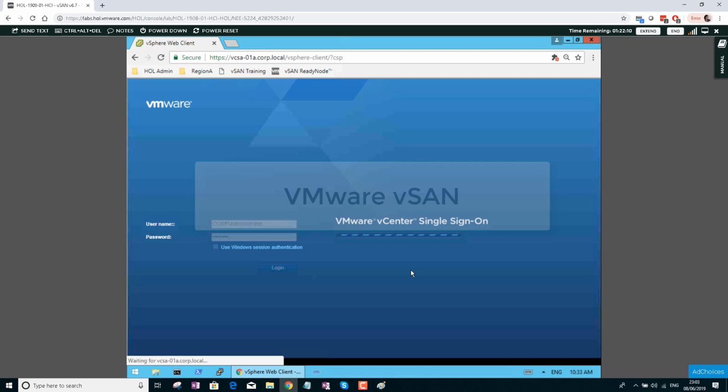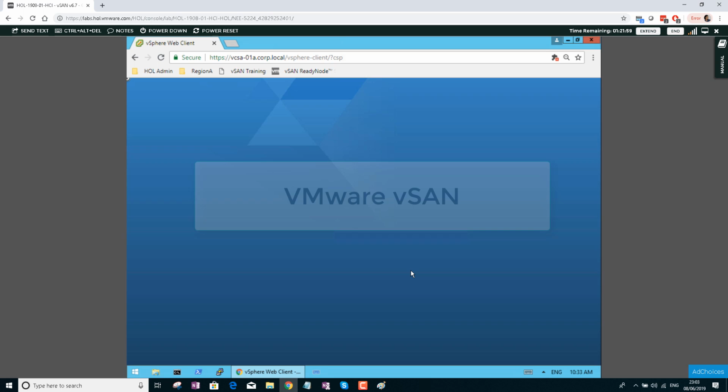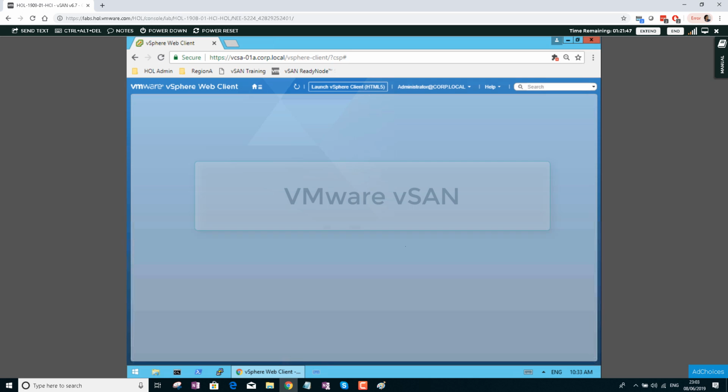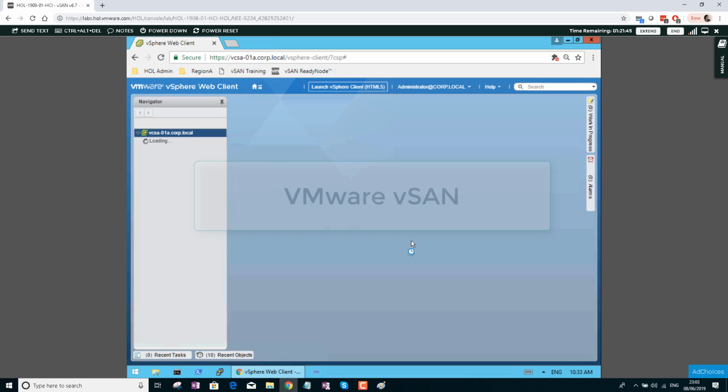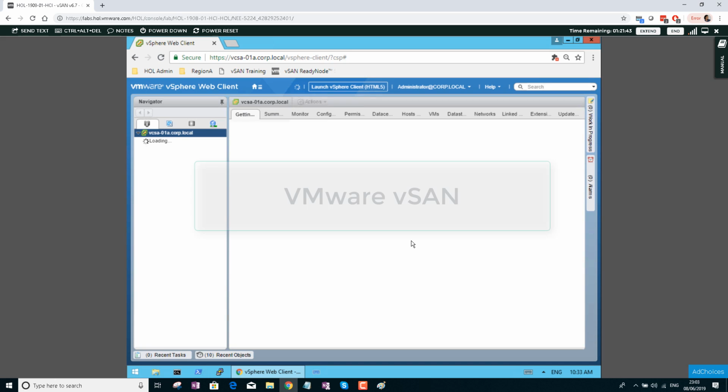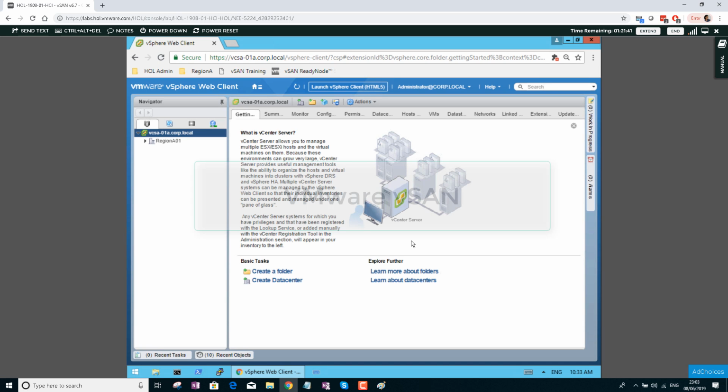While I am doing that, I have to tell you the minimum configuration and hardware requirements for vSAN. For vSAN we need at least 3 hosts, but even using 2 hosts and 1 witness host we can configure the cluster, but the minimum requirement is 3 nodes. And we need 1 SSD for caching, and we can use either SAS or SATA SSD for the storage tier.